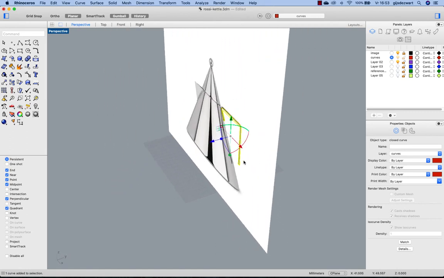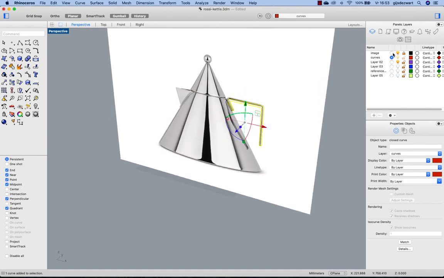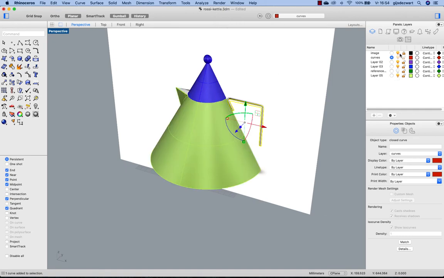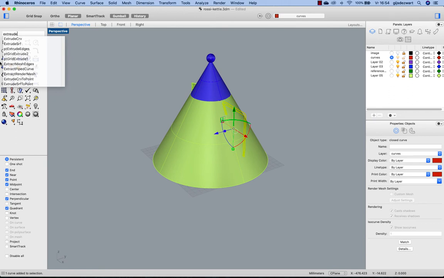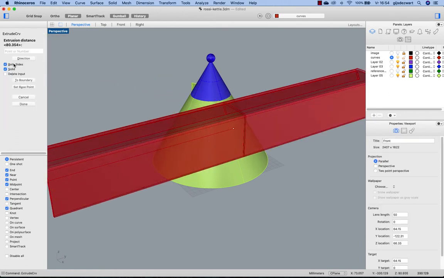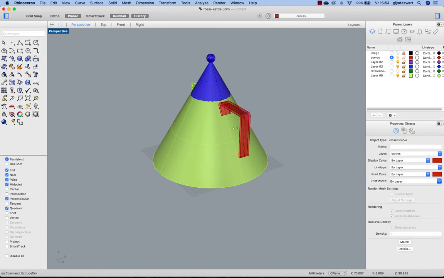we have to give it a certain width, extrusion depth. I don't really have the reference for this, but we'll just look at the complete shape and judge what it should be. So extrusion with ExtrudeCrv. I choose the both sides option. And then just eyeball what is correct. Probably something like 9 millimeters on both sides. 9. Giving a total width of 18 millimeters.